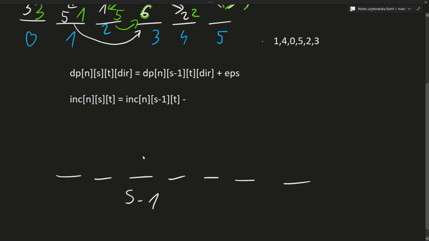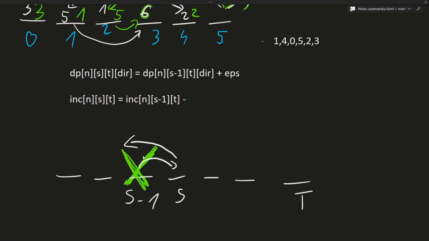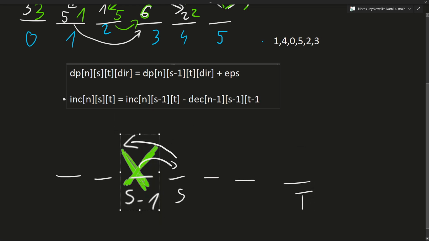From s minus 1, there is a t somewhere, I move to s first, and then I need to move to the left. Then what's this remaining situation? After I get rid of that index, those scenarios where I started from s minus 1 and then went through s can be described as the remaining sequence of n minus 1 elements, where the first move needs to go to the left, right? I moved right first, so the remaining thing is I move to the left. Let's call it dec, like decreasing. Sequence is n minus 1. This position now relatively is s minus 1 because I removed this one. And t also decreases by 1 because I removed something on the left.